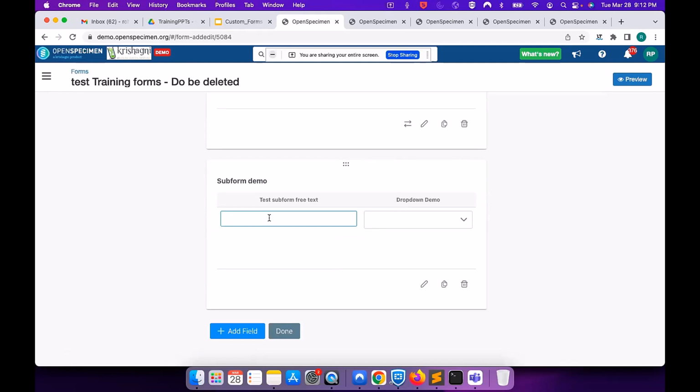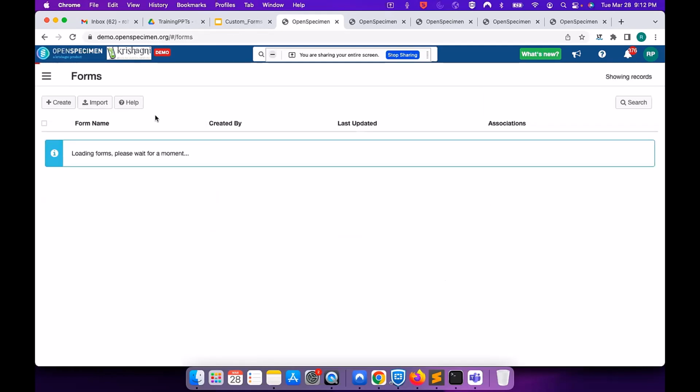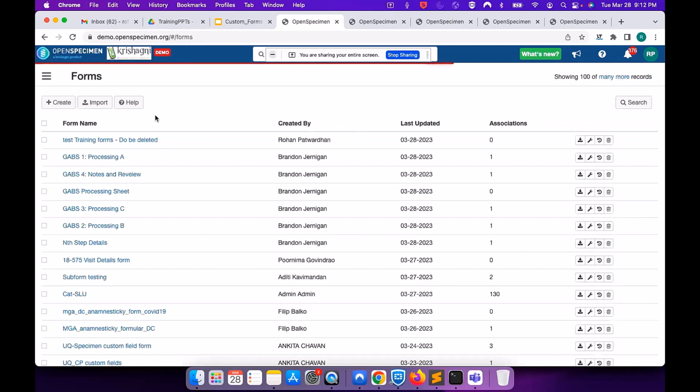In case you have something like year one data, year two data, then you have to just remove the associations, but it will impact your querying of that particular form. As soon as the attachment is done again, you will be able to query, but that depends on what level you have attached the form.